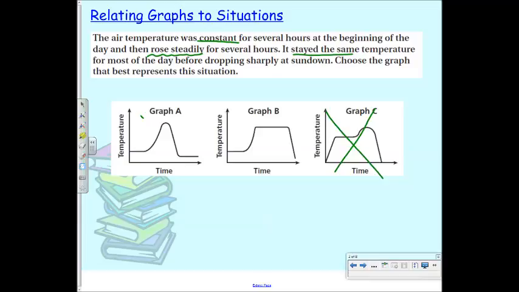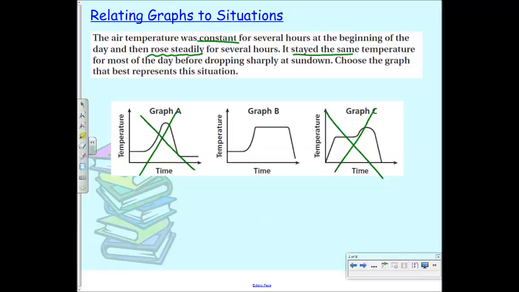So when you're matching a graph to a situation, how do you think you should approach these types of problems? What did we just do there? Look at keywords, okay. Montreal? Take those pictures and follow them along to those keywords. Good. Do you want to immediately try to say which is the right answer, or do you want to try to eliminate the wrong ones as you go? Eliminate the wrong ones as you go, because then you're immediately down to fewer choices, so the likelihood that you'll get it right increases by a lot if you start eliminating the wrong answers.